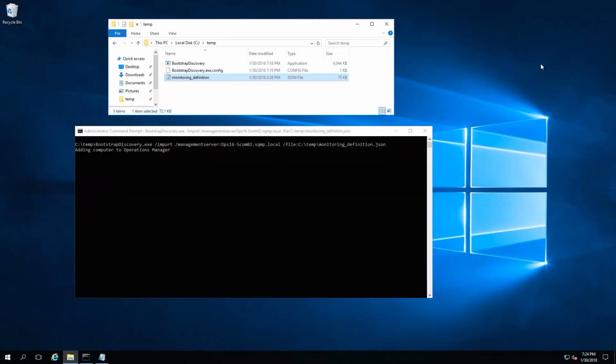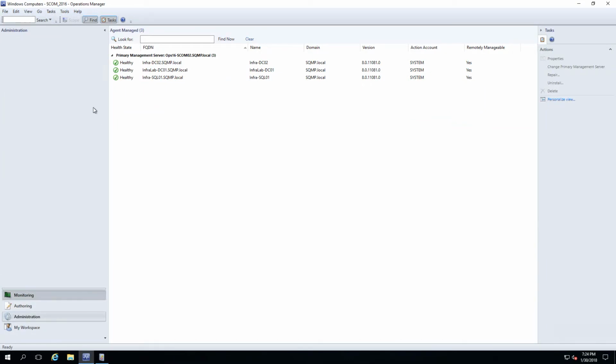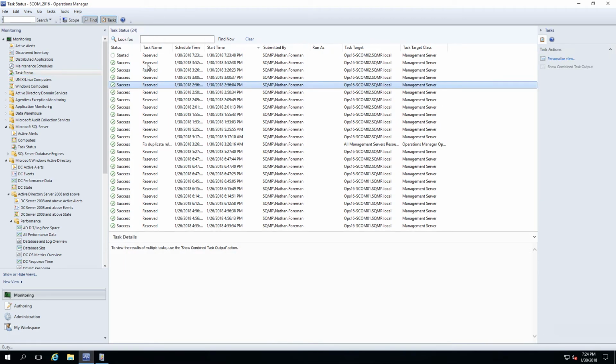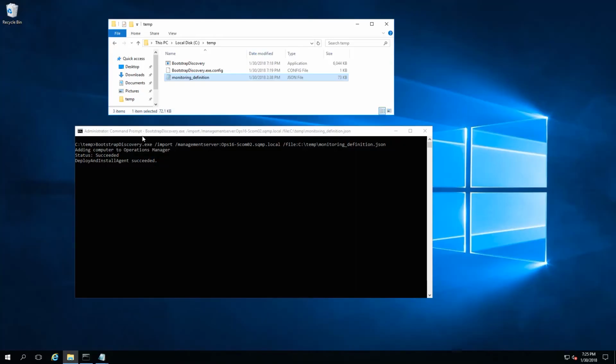While that's happening, the bit you haven't shown is to generate that JSON, you can point the tool at an existing VM. So you have a prototype VM that has the web applications on it, or perhaps the database on it, or the service on it. You can point the tool at that existing VM, export that JSON, and then as part of the continuous deployment automation, you can turn that JSON that you've exported into a template, modify the server name, based on the deployment script or the name of the application or so on. Save that as a template, and then use this tool as part of your continuous deployment to inject that data back into SCOM, but many times over, for example, right?